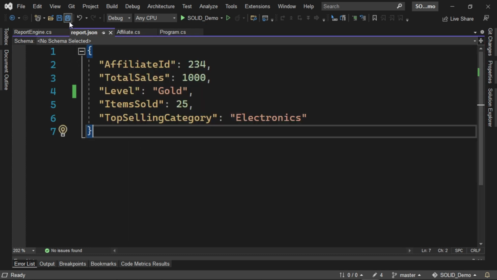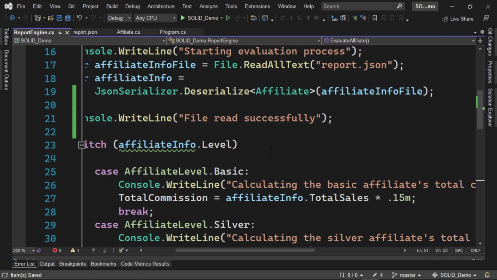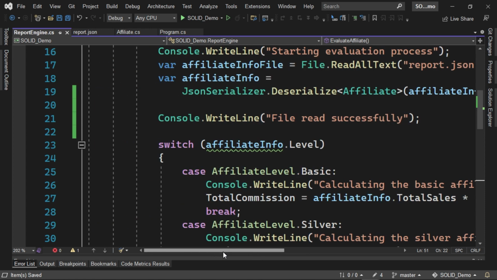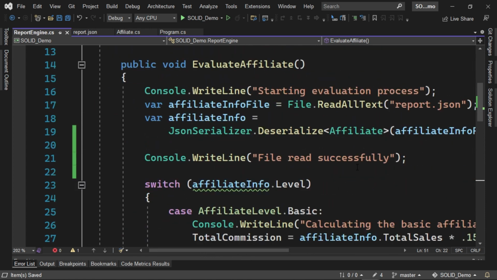However, we have some problems here as part of our processing engine. At this time, you can pause this video and start analyzing what those unique responsibilities should be for each class. Is it correct to have this code as part of the report engine file? What do you think? I recommend pausing the video for a few seconds to reflect on this. We will continue discussing this principle in the next video.